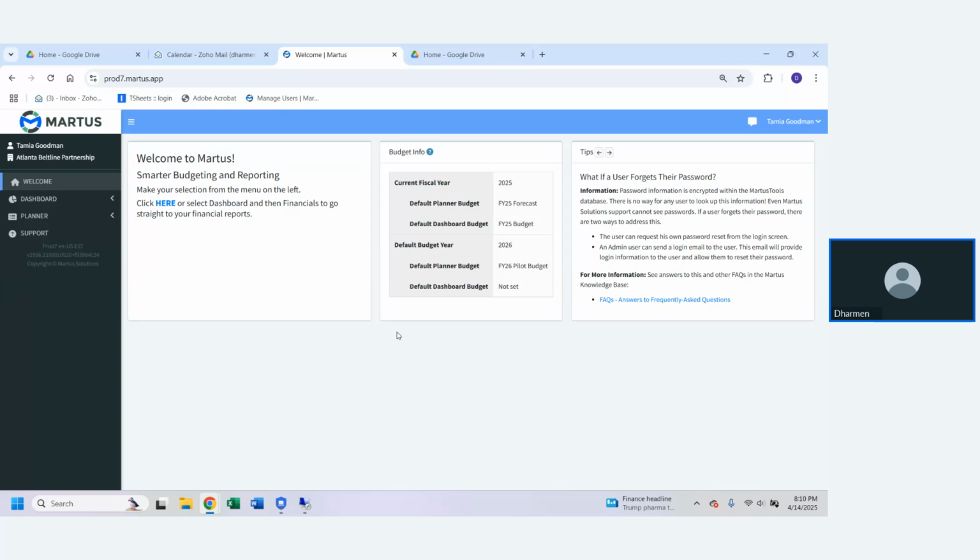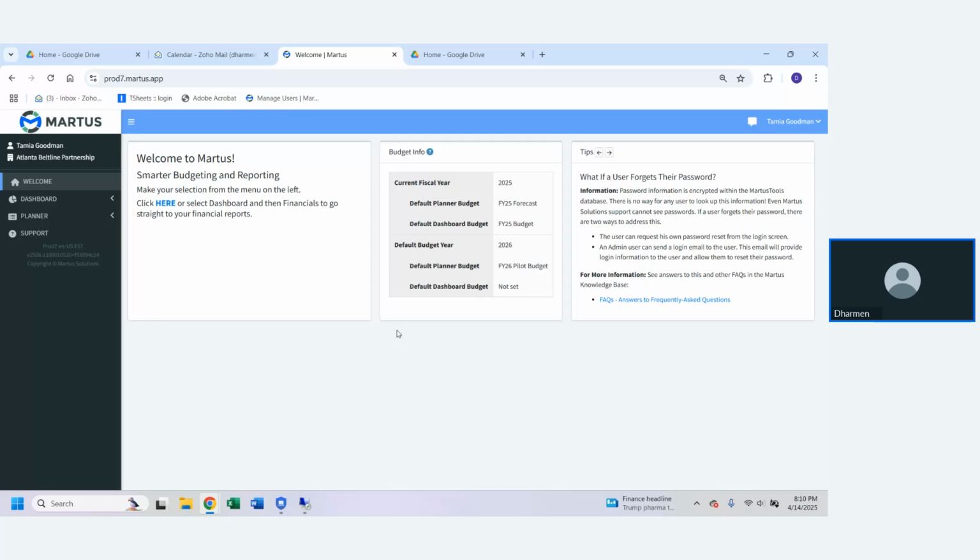What I want to do today is introduce you to the Martus tool at a very basic, very focused level. We won't go too deep into all the functionality. It's very much just intended to help you get familiar so that you can start playing with it. Michael and I have thought about how to best train you and just get you started.